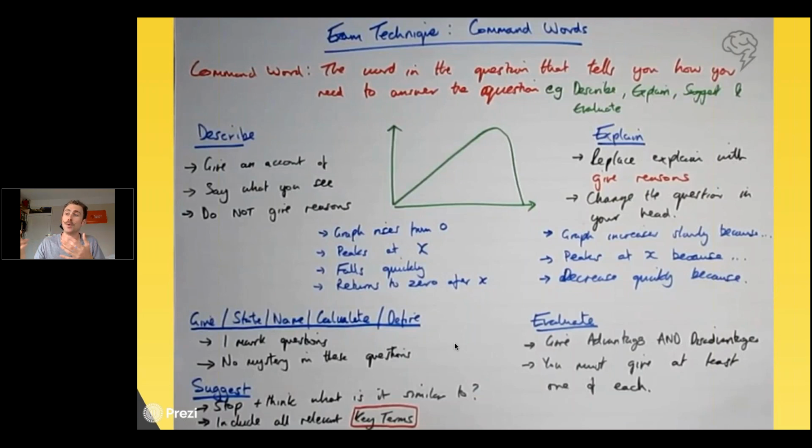You've always got to give me both sides of the question. Do I recommend giving a conclusion to evaluate questions? If it's 4 marks, and most of them are 4 marks, then there's no marks for a conclusion. Very, very rarely the question will say give the arguments for and against, basically evaluate this, and then come to a conclusion. If it expressly tells you to give a conclusion, then a 1-sentence conclusion is all you need. But generally no. For evaluate questions, reasons for, reasons against.